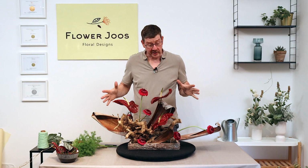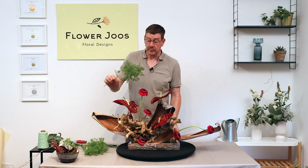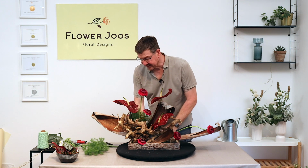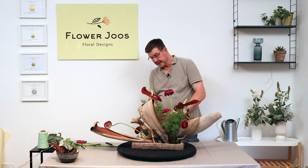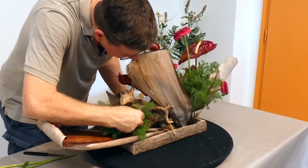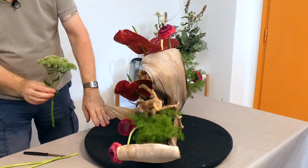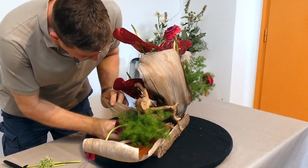So, we've got our structure, we've got our main flowers, we've got our secondary flowers. So now it's just a case of looking and thinking, do we need to add a touch of something that is going to act as a contrast, slightly softening the design? And I think the Ming fern is quite good for that. I think it's also quite good for lasting. Do we need this? Do you know, I don't know if we do. We maybe take just a little bit and pop it in.